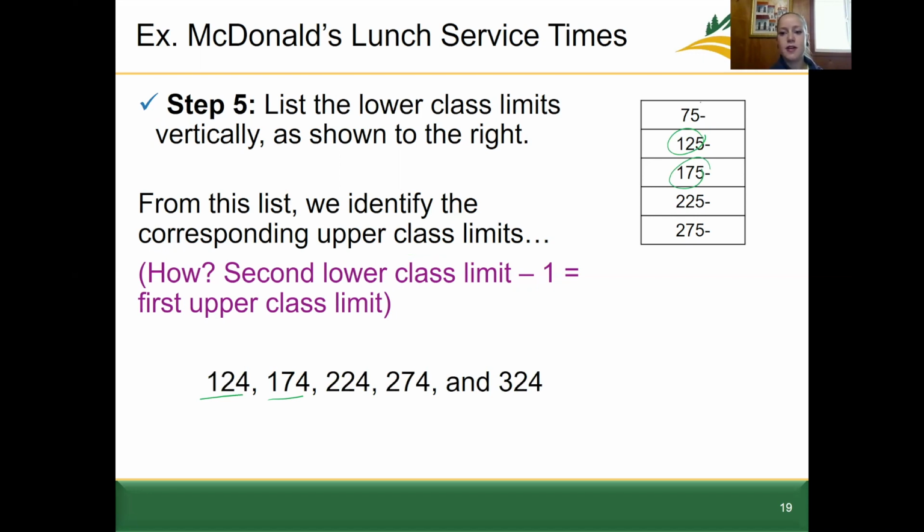So we end up making our lower class limits and then our upper class limits we would list here. So I've written in our upper class limits here. One I want to talk about specifically is how did we get 324 if we don't have anything to go based off of? So we wanted to take 275 plus the class width of 50. So 325 would be our next lower class limit, but we don't have any data that falls into that class or that category. So we will go ahead and do that calculation though. Take 325, subtract 1, and we end up with this as our upper class limit for that last category.